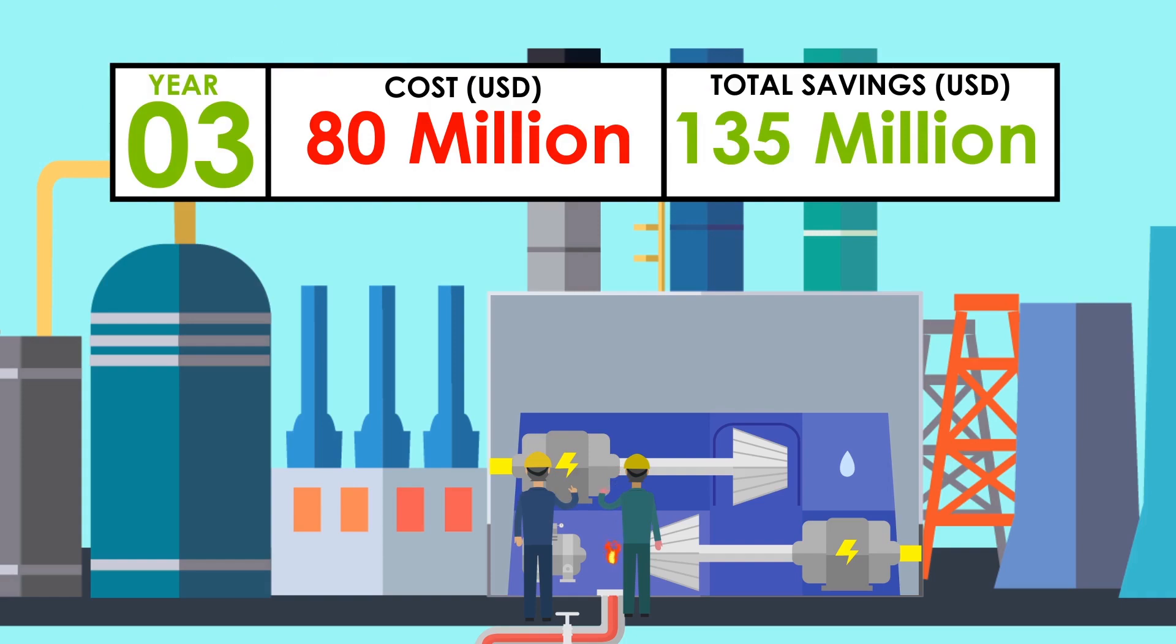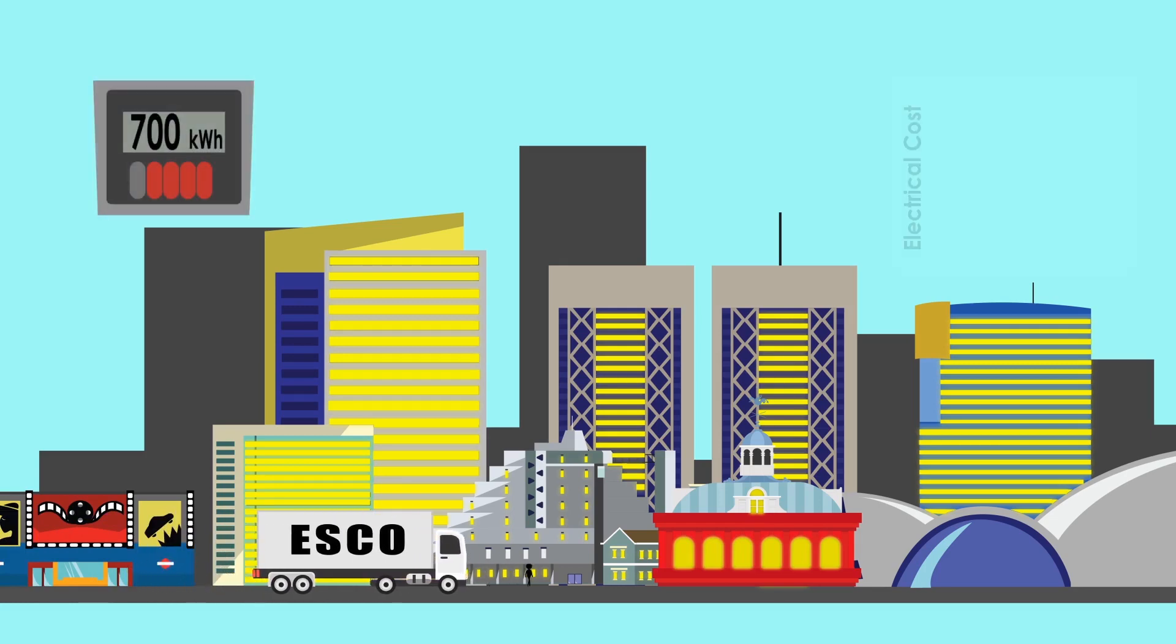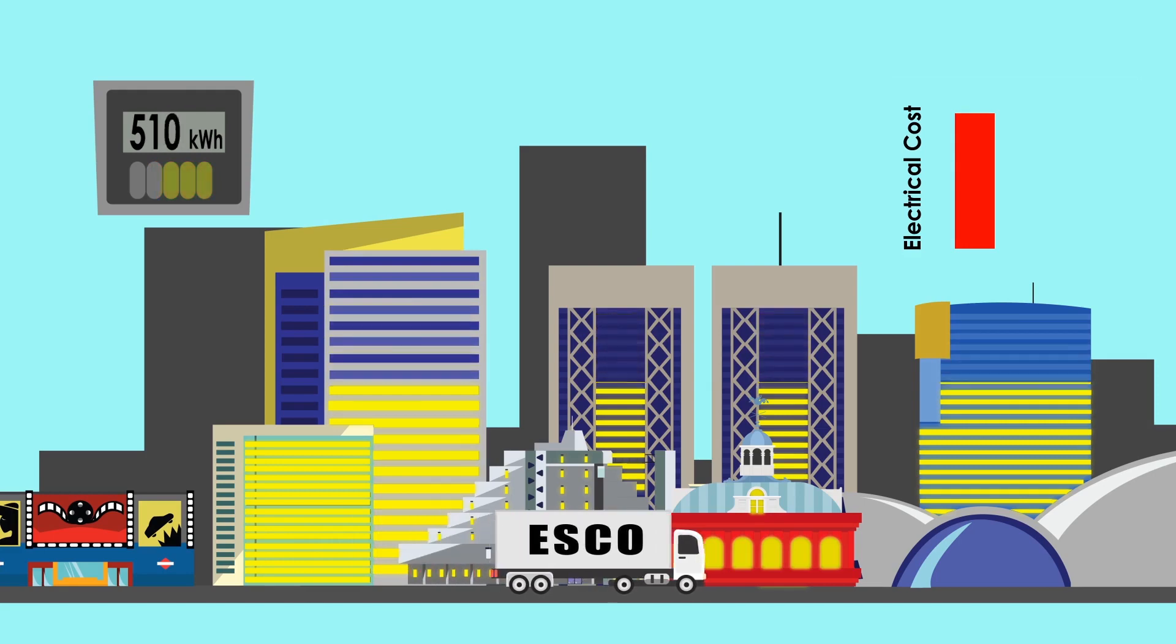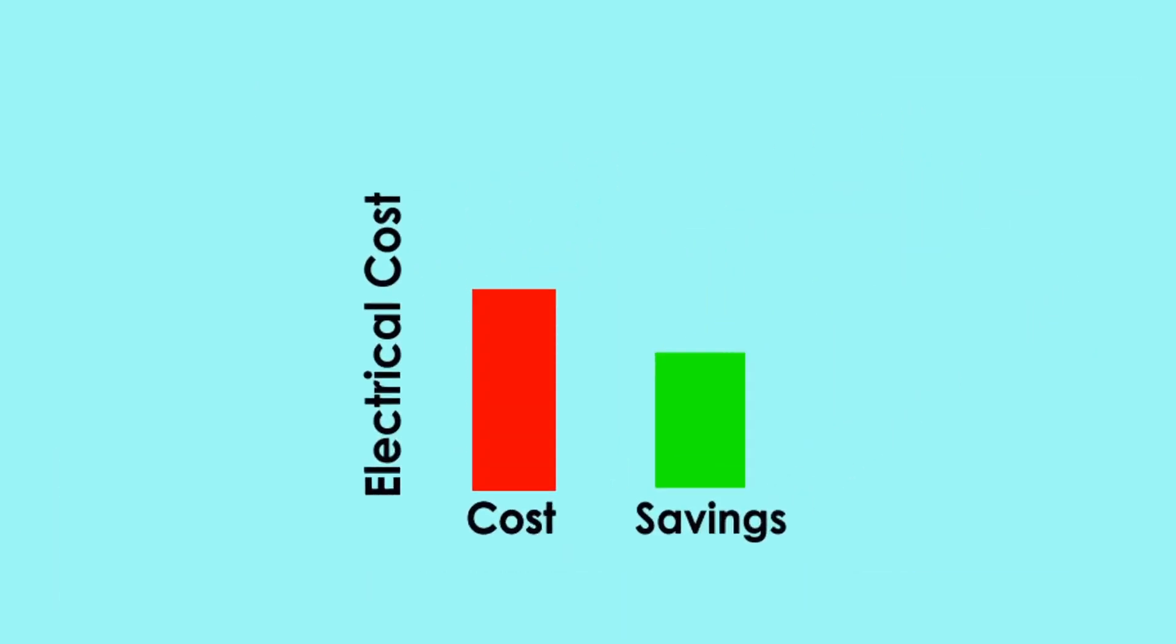Government buildings are prime candidates for energy efficiency. Energy saving companies, also known as ESCOs, can install energy saving devices through a financing model at zero cost to the government, to regulate air-conditioned temperatures and turn off lights when not in use. The electricity costs, which government would then save almost effortlessly, can be used to pay back the ESCOs for their services and investment in equipment. All future energy and financial savings afterwards then become a direct benefit to taxpaying citizens. Isn't this a win-win situation?